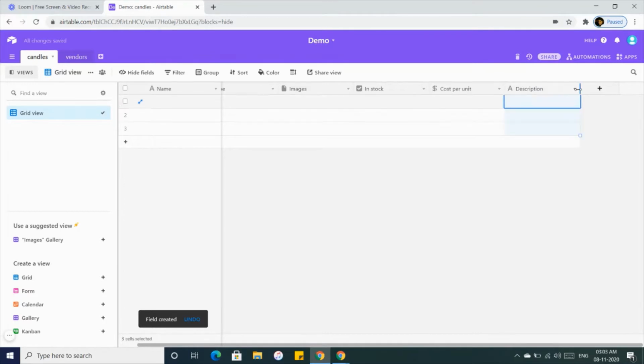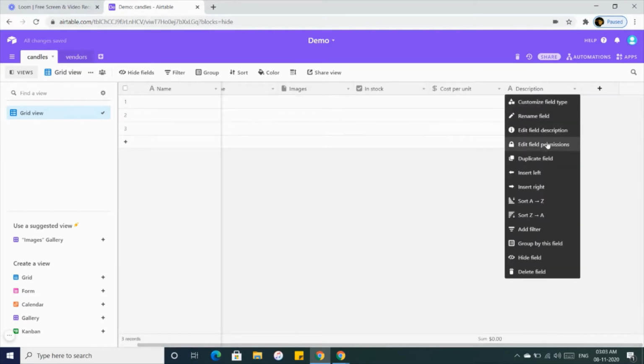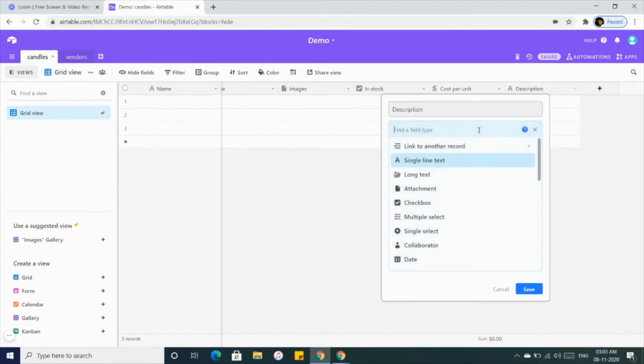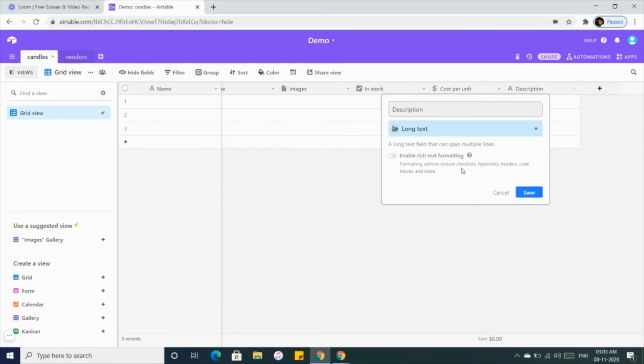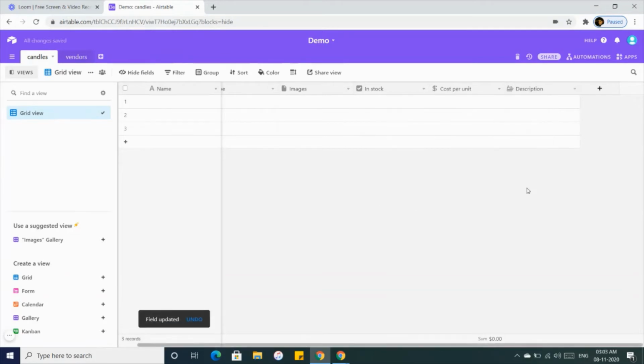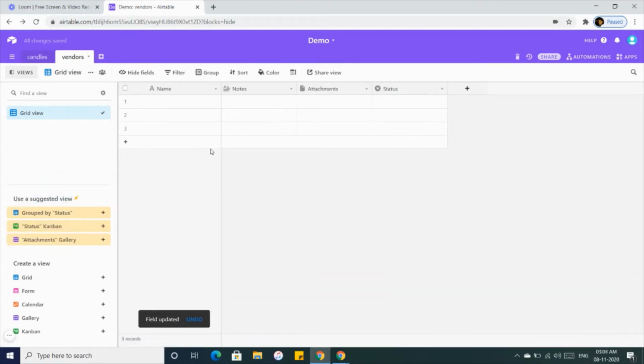Like you can see, a description might be a little longer, so I want to customize it and change it to a long text. Yes, so this is how my initial base will look.